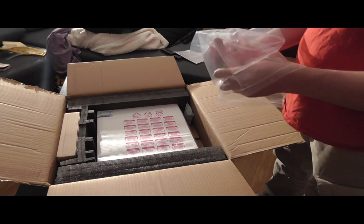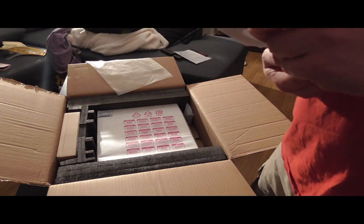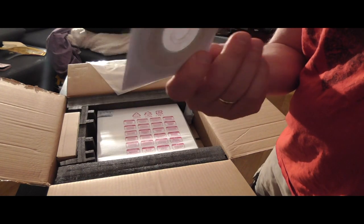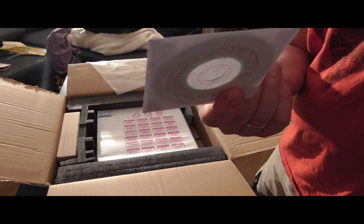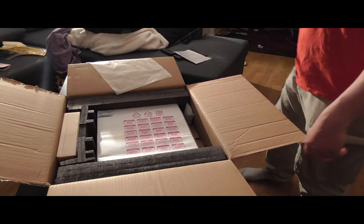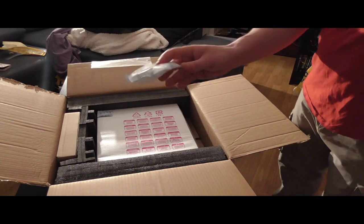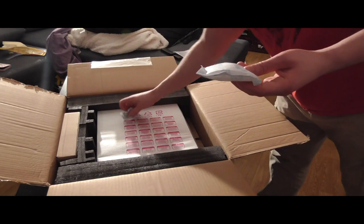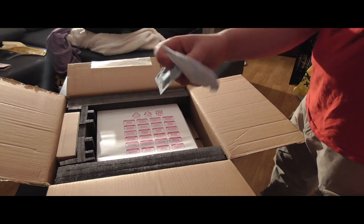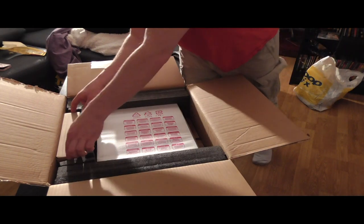There's also a driver CD in here. I don't know why the hell I would need this. I'm not installing the CD player on a PC. I'm gonna use it standalone, but hey, nice that they included it just the same. It's also your usual bags for collecting moisture in case of that happening on travel. I can't see any moisture in here, so let's move those out of here.